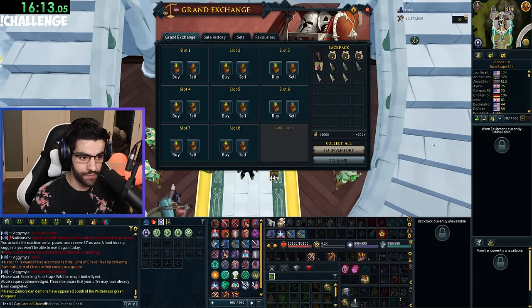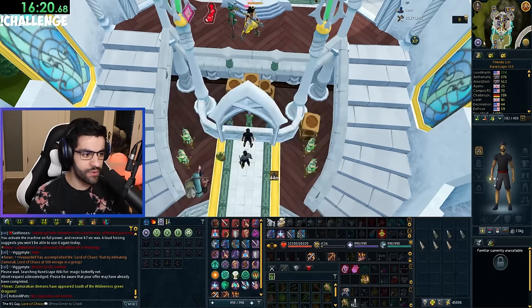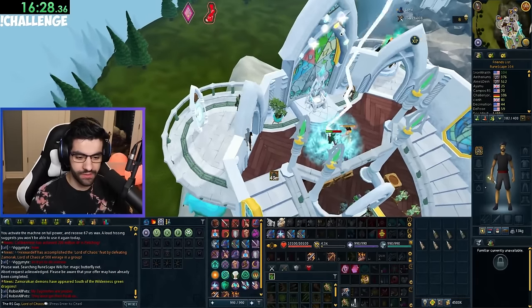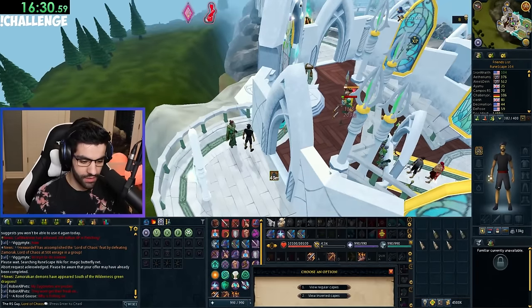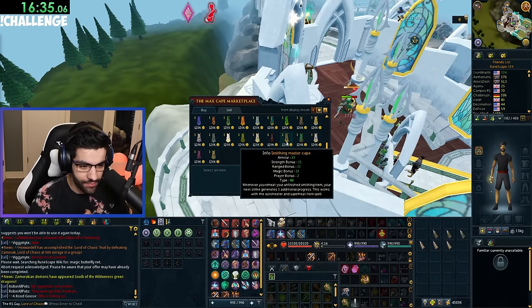It's not bad. Okay. So now we need to go to Zanaris. I also want to buy a Hunter Keep as well, which I can buy from up here. I don't know if Hunter Keep is even necessarily worth it. A few regular keeps. The question is, do I want the 120 cape or the 99 cape?